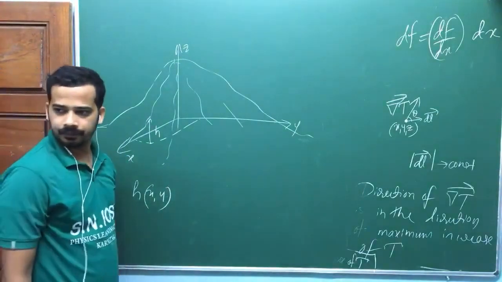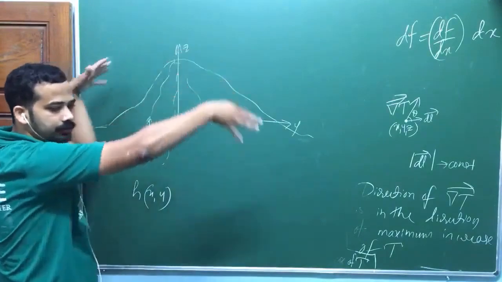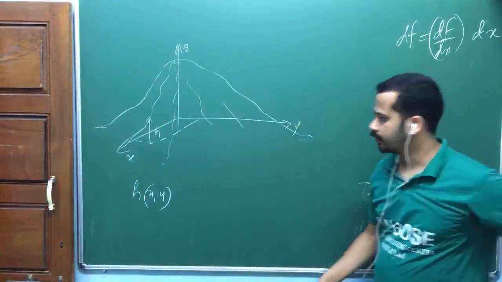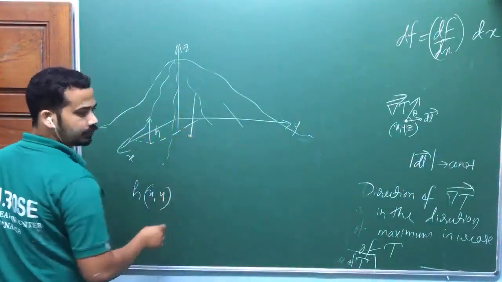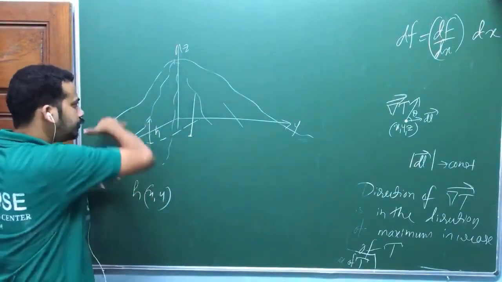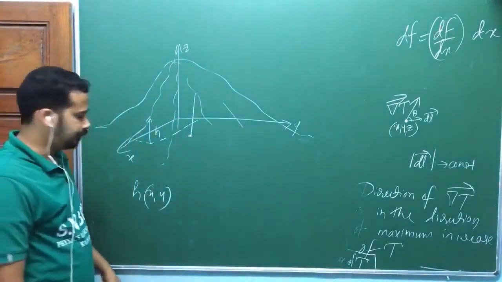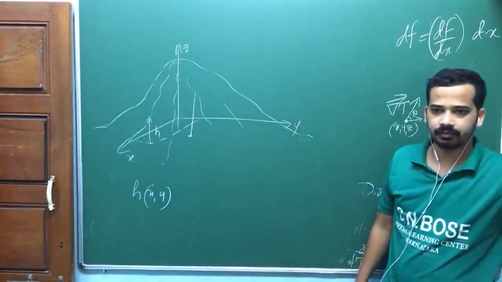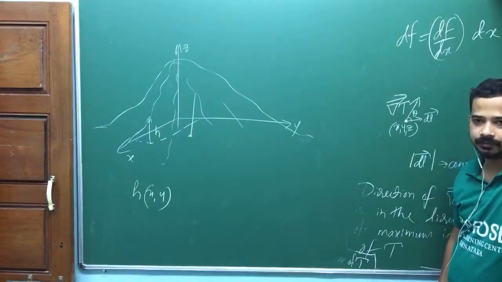Is that okay? If you define that one, that means you define this surface actually. If you define that height function, height is some value at this point, height is some other value at this point. If you take different xy points, its heights are different. That's how you generate that hill mathematically. Can you imagine this one? Is that okay? Now this is a height function, am I right? Height is a scalar function, obviously. You got a scalar function, am I right?